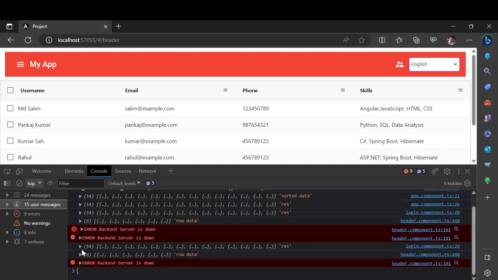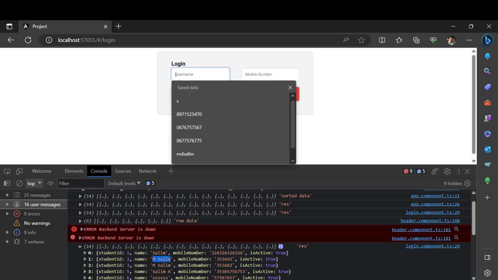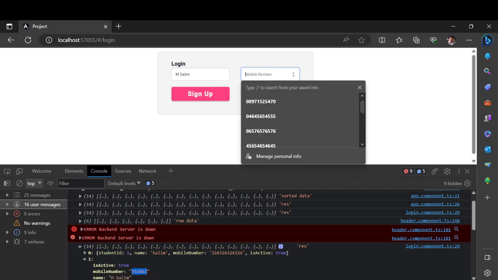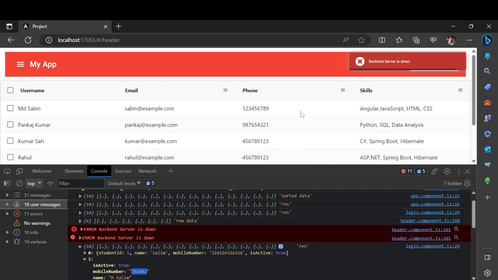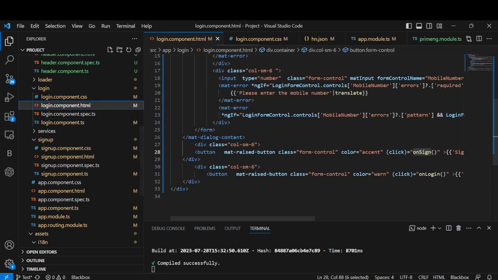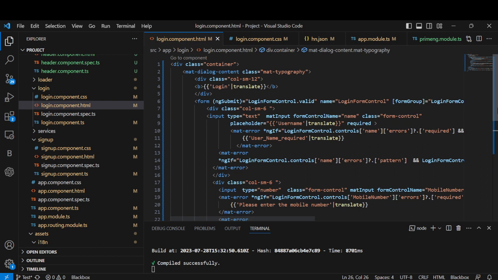Similarly, I have other data. Here you can see this is the name, right? I will take that name, paste it down here, and add this mobile number. Once we do the insert over here, we are able to log in, right? This is simple in look and feel, nothing complex. Here you can compare the data and allow the user to log in. Again, it depends upon you how you want to make the look and feel on the UI side. You can do it.